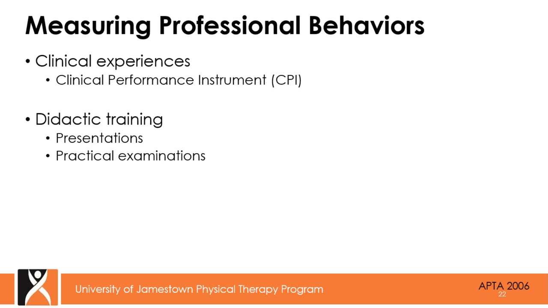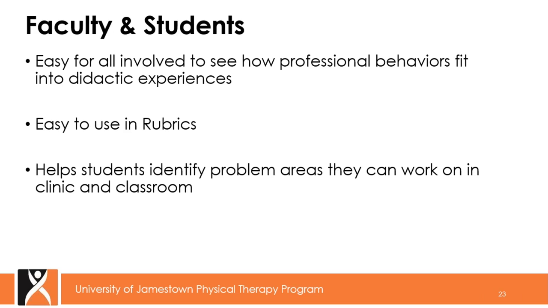So some of these elements are similar to Bloom's taxonomy, and some are not. Some are part of our CAPTE standards, which is our accreditation. And some of them are definitely measured when students are in clinical as well. So when the students are doing clinical experiences, there's a clinical performance instrument, a CPI, and some of the professional behaviors are within this CPI too. So, and then we can measure it during their education. Typically in our program, it's through the presentations and practical examinations.